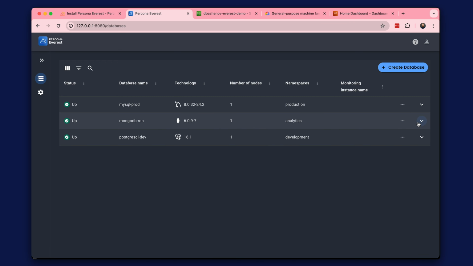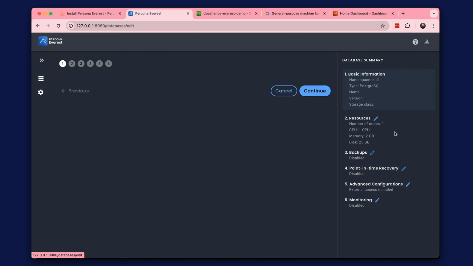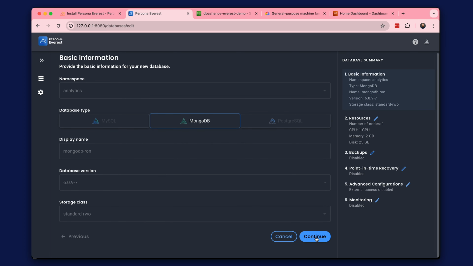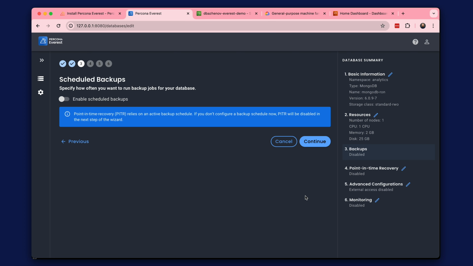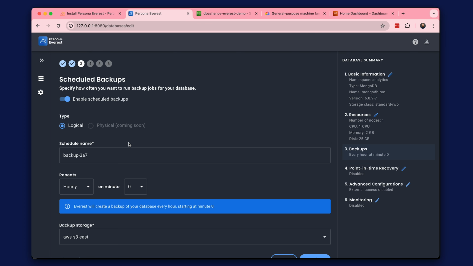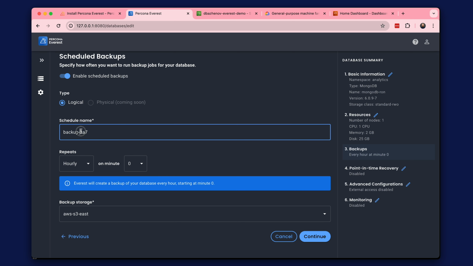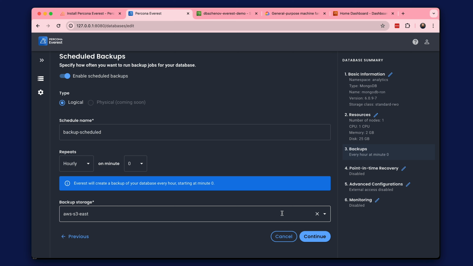We configure backups for the MongoDB database. Let's open the Edit page and go to the step of configuring backups. We see a Physical Backups option coming soon for MongoDB. With Postgres, we used storage named West, and since MongoDB is in a different namespace, it has a different storage, East.